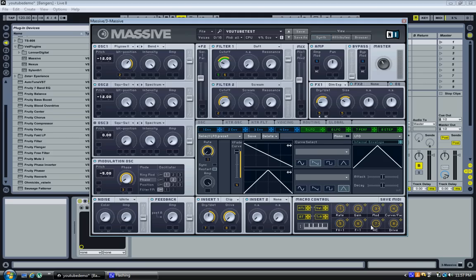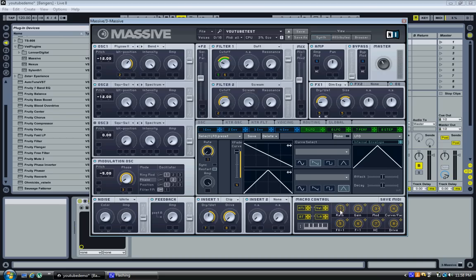For macro number 7, I put it on the dry wet over here, which affects how much is going to be clipped along with the effect, and 8 also controls that. It controls the drive. So as I play, that's basically without using it. Now when I turn that up, it just makes it more of a growl.